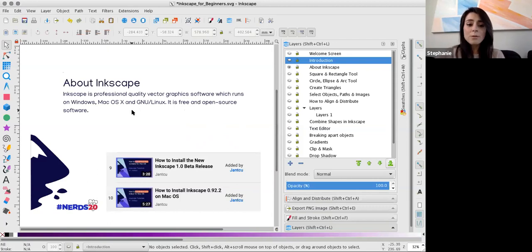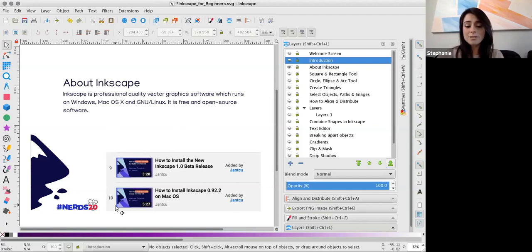And you can download it. There's a version 0.92, which is the one I'm currently using. But they actually have a new one. It's 1.0, and it's in beta version, I believe. So there are still some kinks they're trying to work out. If you're looking just to design, and you're not looking to send feedback on how the software can get better, I wouldn't recommend using the 1.0 because there are a lot of bugs. It will crash every so often.